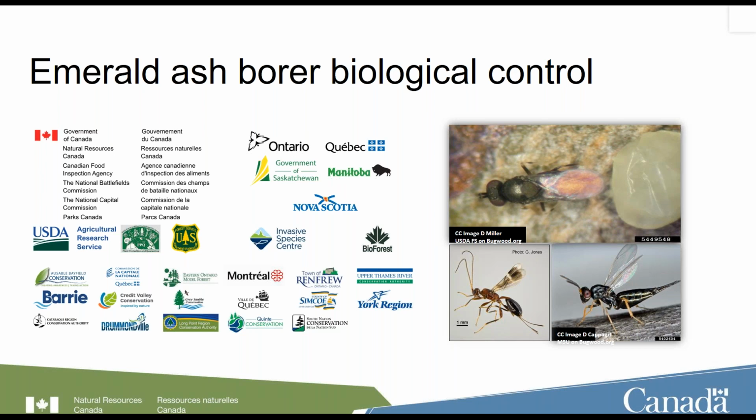And we do this in collaboration with a whole bunch of folks located across the country, who've either supported the research or provided us with release sites to establish these parasitoids in a place where they won't get disturbed for a while. And then we work in very close collaboration with our colleagues in the United States who provide us with the parasitoids and have done the lion's share of the work to figure out how to successfully rear these things in captivity and then release them successfully so that they can establish and impact the emerald ash borer.